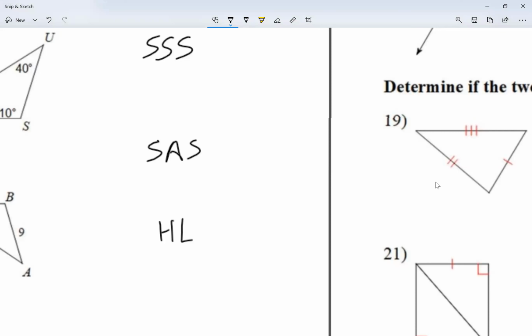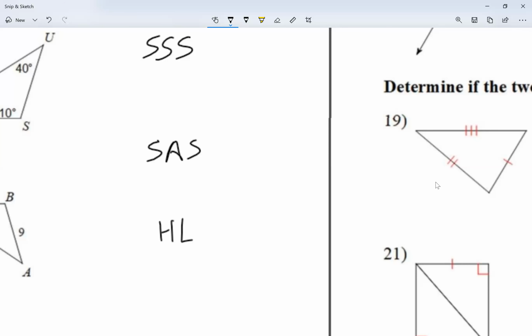Now, remember last unit, when we did the compass and the straight edge and everything, there was one construction that said, given 3 sides, you should be able to create a triangle with those 3 sides. If I gave you all the same 3 sides, one interesting thing is that all of you would have created the same triangle. And that's what we're going to call side, side, side.